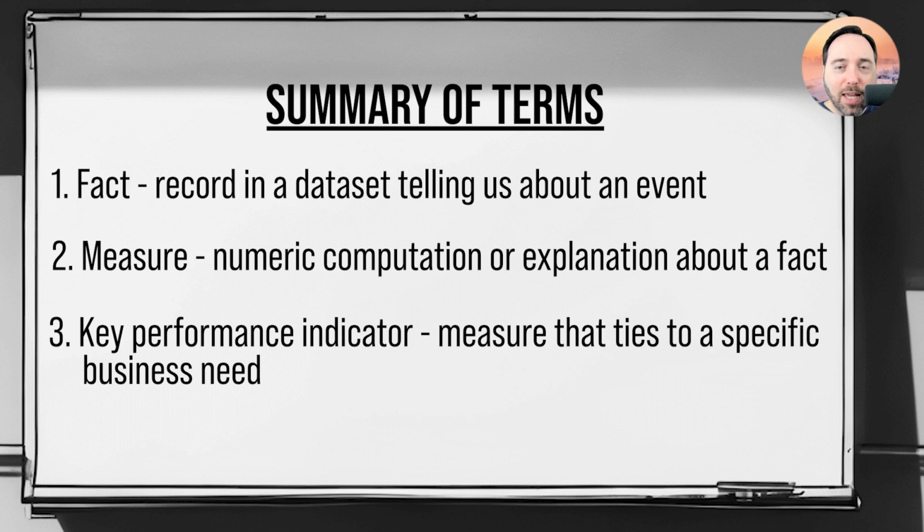Key performance indicators are numeric measurements tied to an organizational goal with some target and grain. We want to sell 150 bricks of instant noodles on a daily basis. We want each cashier to check out at least 50 employees during the 11 a.m. hour. We want the average amount that an employee pays for lunch to be at least $6. Those are ideas of KPIs. Hopefully that clears up the difference between facts, measures, and key performance indicators.